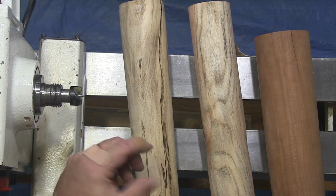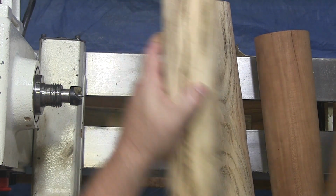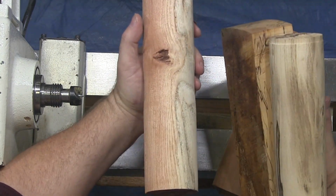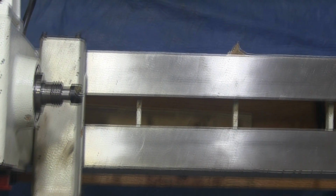If you've got some wood that you really want to turn into that, like if you've got family wood or something like that, okay? Again, I like to find dry wood. If I can't, you can dry it yourself, okay?